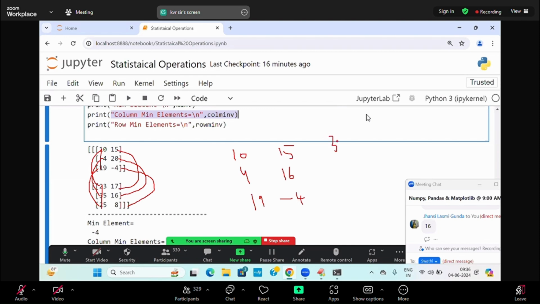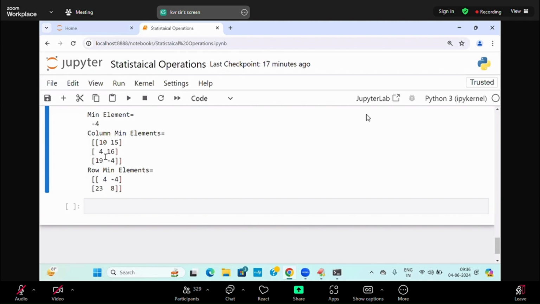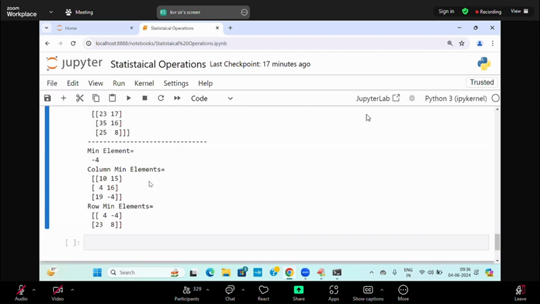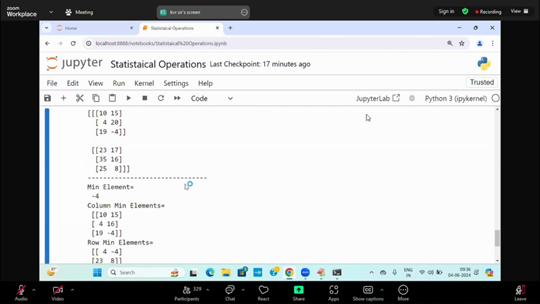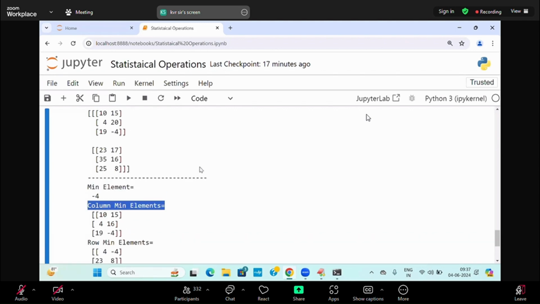In where? 3D. In 3D. Very, very, very important. So remember this data. That is the data I'm going to show you. This is the data we got. Did you understand? Don't get confused. Be simple in understanding. Similarly, I think it is reversed. Column min, you got it. Next is called row min, I want to take it.